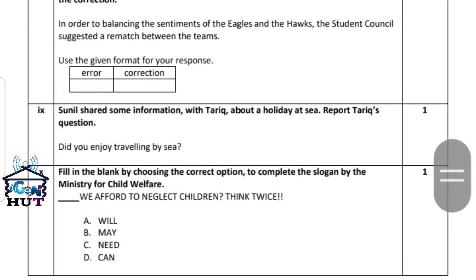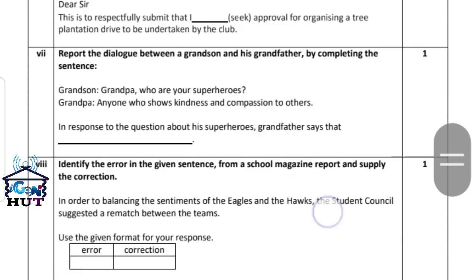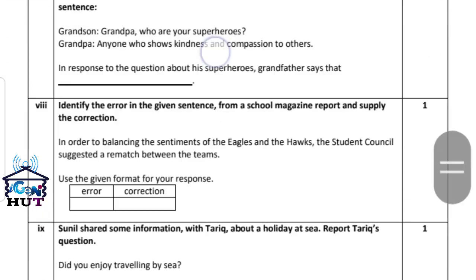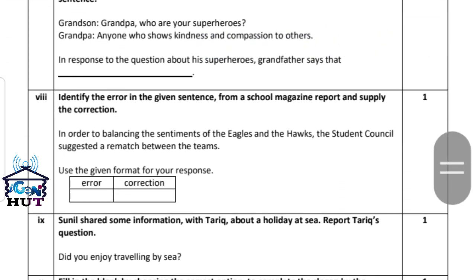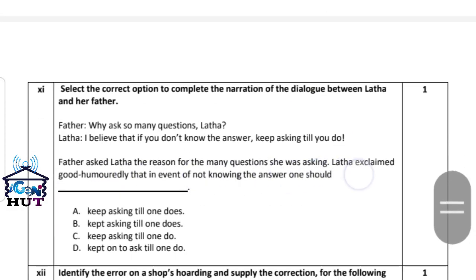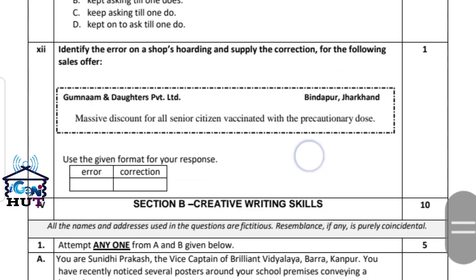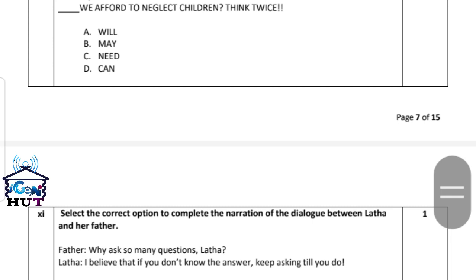We can see 4 questions on reported speech of 1 mark each, in which only 1 question has been provided with the options. See, this is a reported speech question without any options given. This is again another one, the second one. And here we can see 4 options given. So we can expect 4 questions based on reported speech of 1 mark, in which at least for 1 the options will be provided.